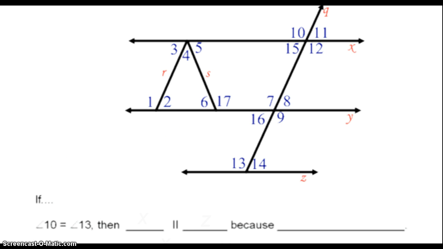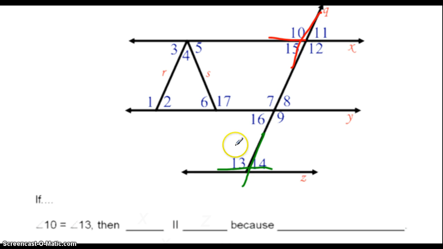But I look at 10 and 13, and again, if it's easier for you, you could highlight it. You could outline 10 and outline 13, okay? And you could say the transversal is Q. First of all, you have to make sure there's a relationship between 10 and 13, and there is.